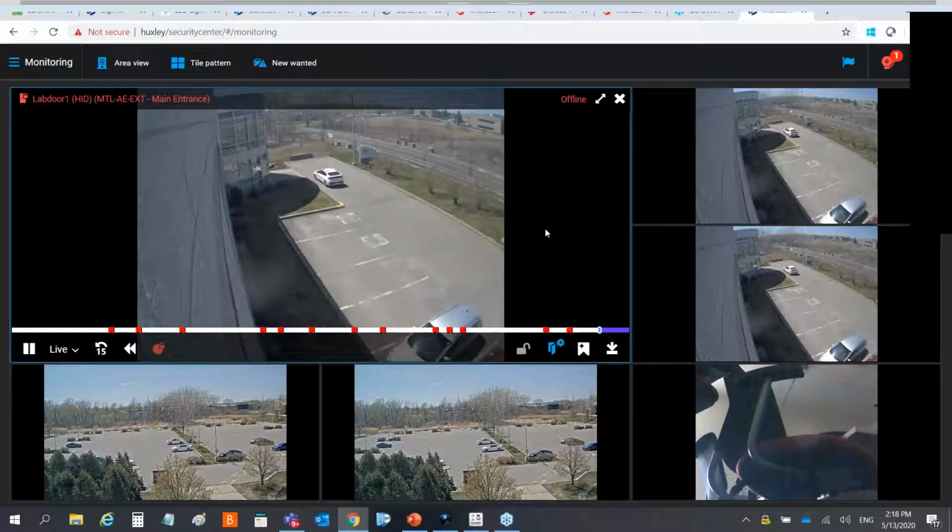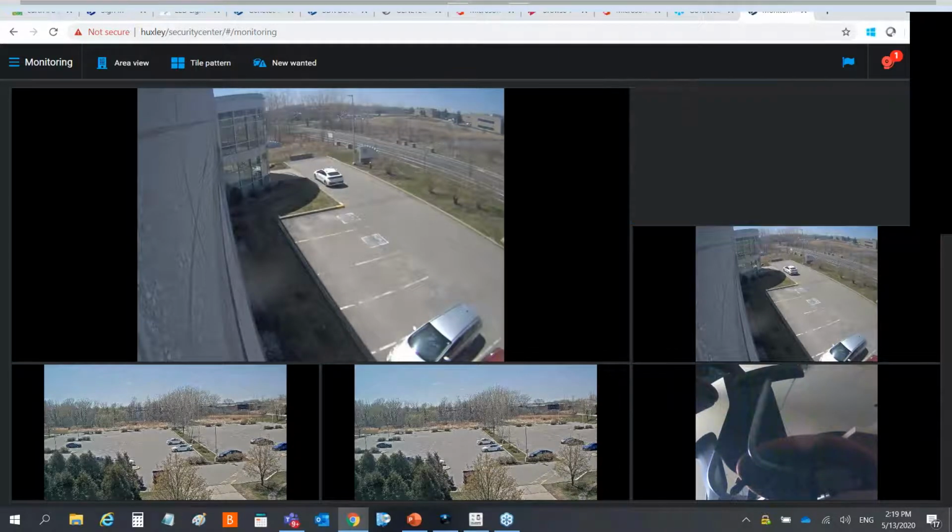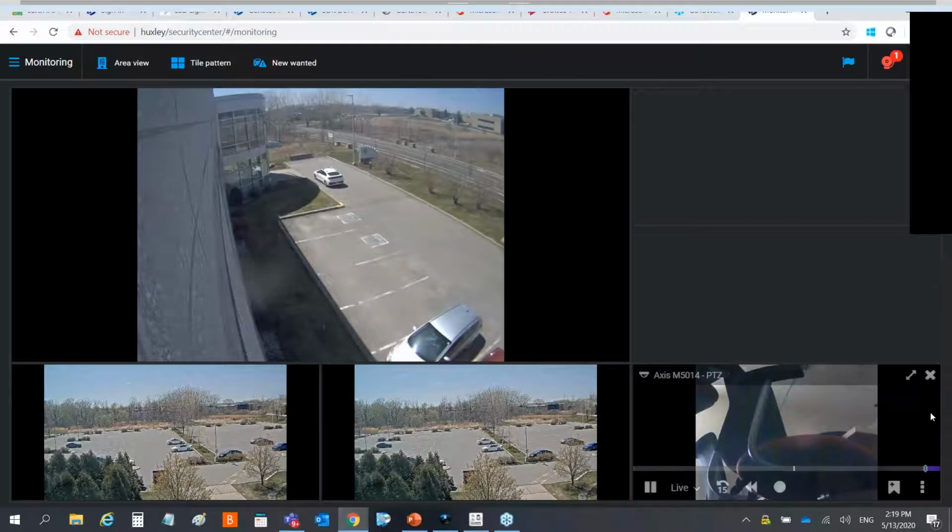The other thing that we added in 5.9.1 as well is that the web client is now WCAG compliant. This was a request for people with limited mobility, so they would like to use the web client more. Now you can navigate the whole thing using the tabs. Let me show you how that works real quick.